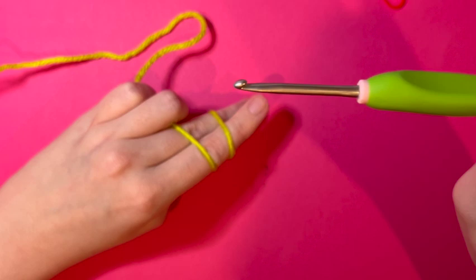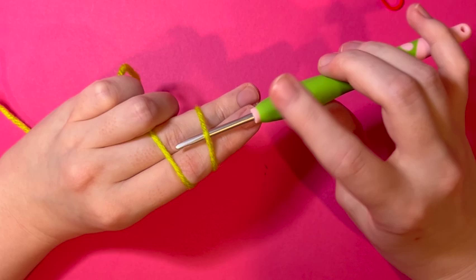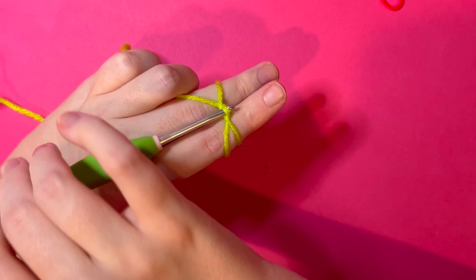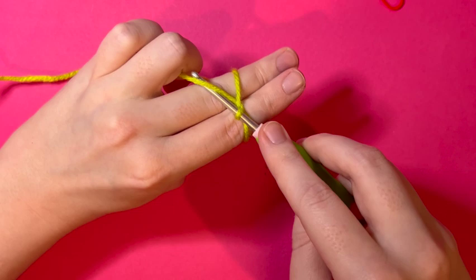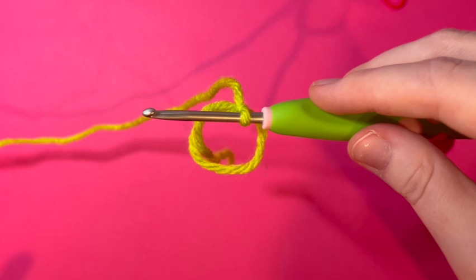Take my hook. Right now the head, that's what this part is called, the head is facing me. I need it to face downward. Going to slip my hook under this first loop and use my head to catch this and pull it. Now tip my hook like so. Spin my hook. Now don't hold too tight anywhere, otherwise you won't be able to do the next step. Now I'm going to take my hook and grab this yarn and pull it through the little loop we just created. Like so. And now look at this. You can let go. And everything is attached.